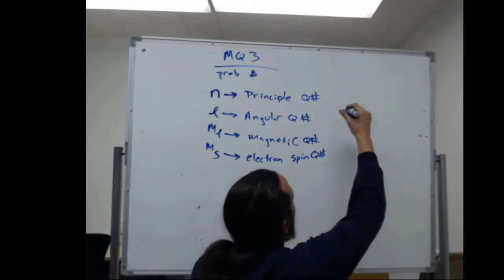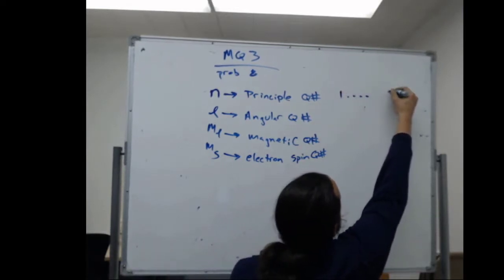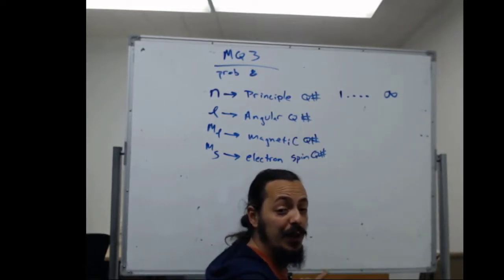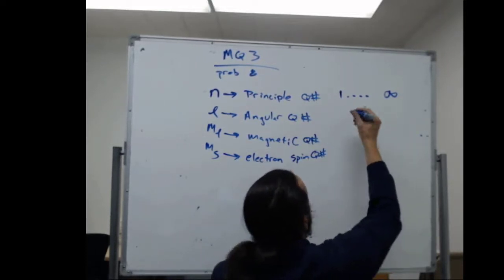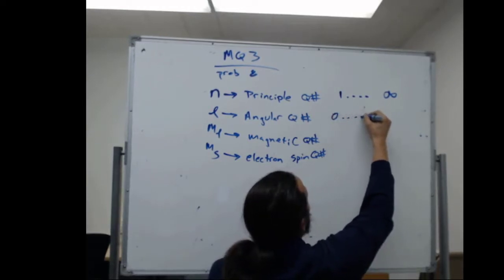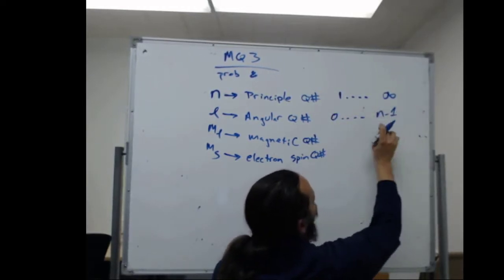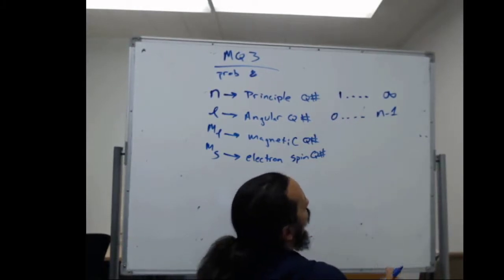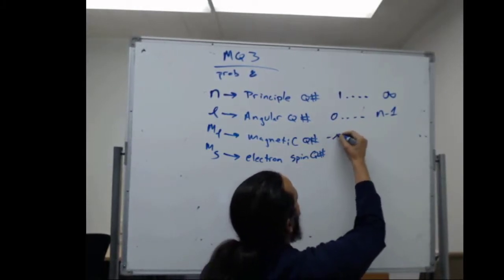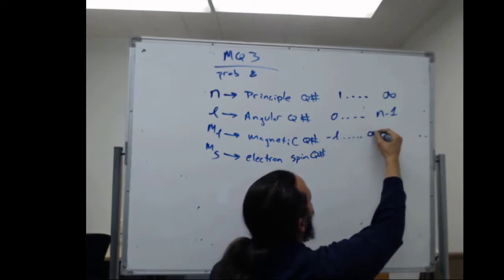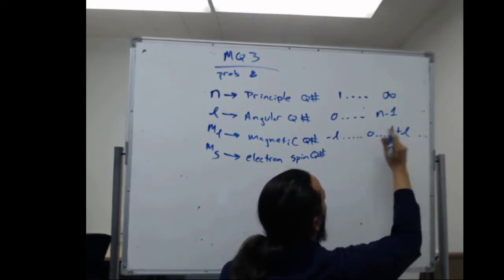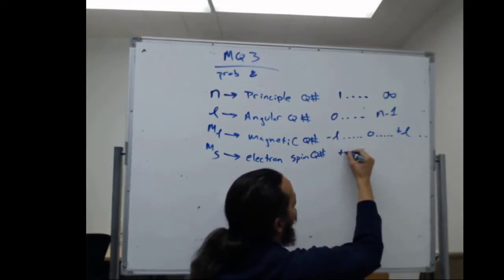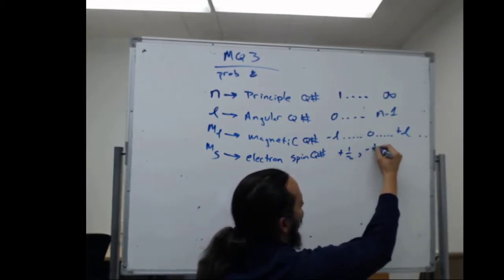So the principal quantum number is going to be from 1 up to infinity by steps of 1. This is actually the same n value we were just using for the Rydberg equation. The angular quantum number is going to be from 0 up to n minus 1, so there's a relationship between these two which restricts what values of L are allowed. The magnetic quantum number is going to be from minus L all the way up through 0, up to plus L, so there's a relationship between these two which causes some restriction. And spin is going to be plus a half or minus a half, and that's it.